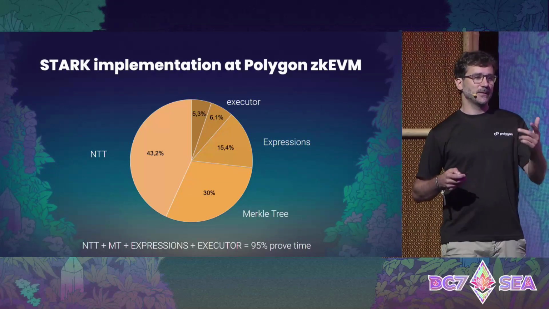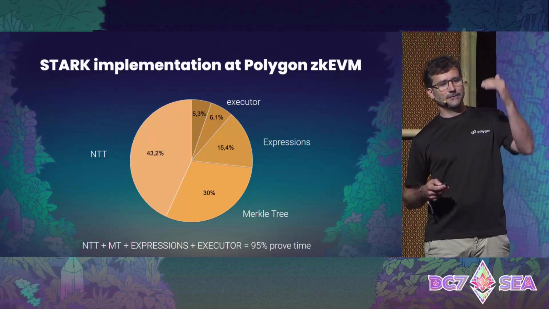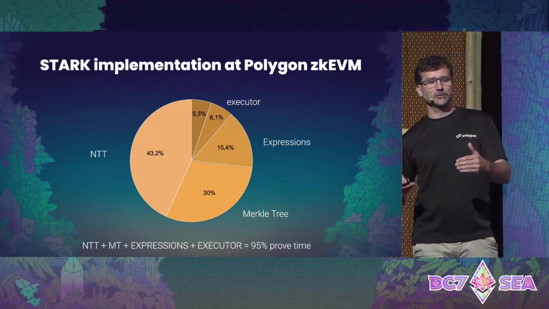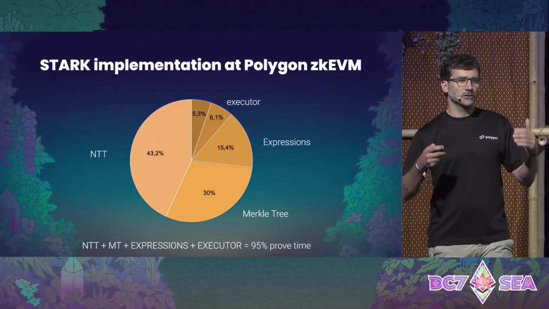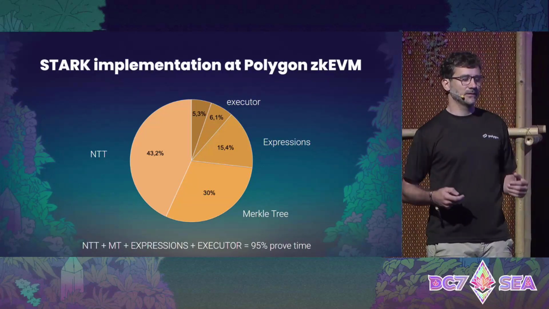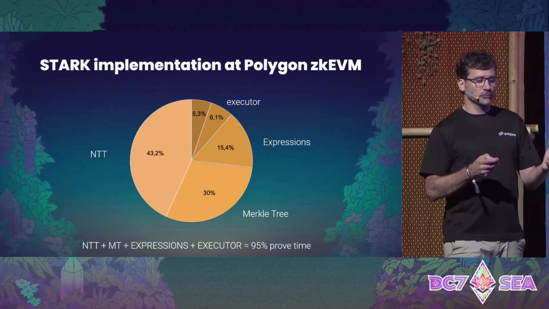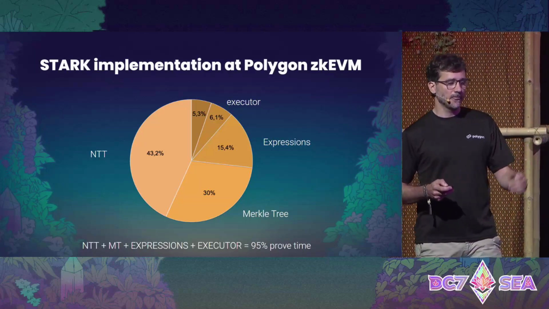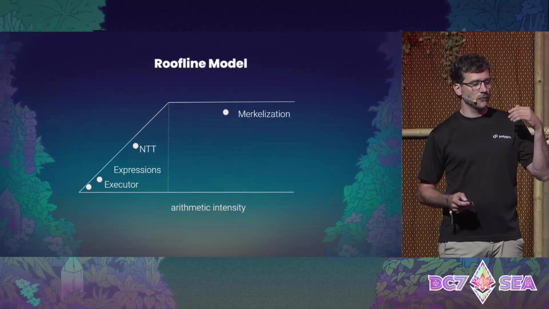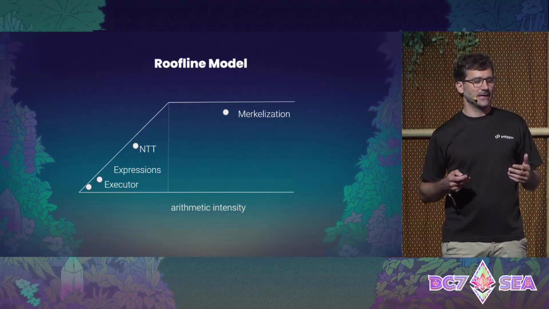And then we have expressions, which are linear combinations of polynomials, and then the executor, which is the first phase of the trace evaluation. So it's the part of the trace evaluation that depends on the inputs. Okay, this is the initial execution of the inputs. So basically, we have to focus on these 4 kernels, basically on 2, and that's what we did. A lot of work on this in the past, before releasing the ZK-EVM.